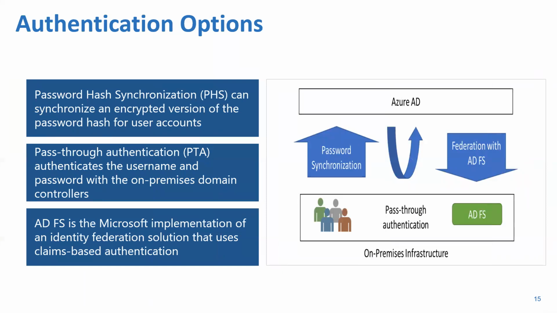Now, in order to synchronize users to Azure AD, there are multiple options. Overall there are three options. Option one is password hash synchronization. So here, what happens is your username and password, especially the password, is hashed, is encrypted, and then sent to Azure AD. Right? And your hashed password is stored in Azure AD. That is how the synchronization or the replication happens.